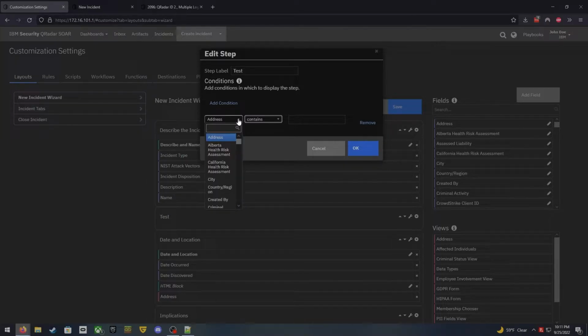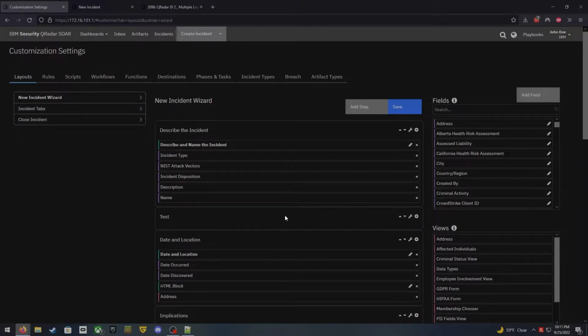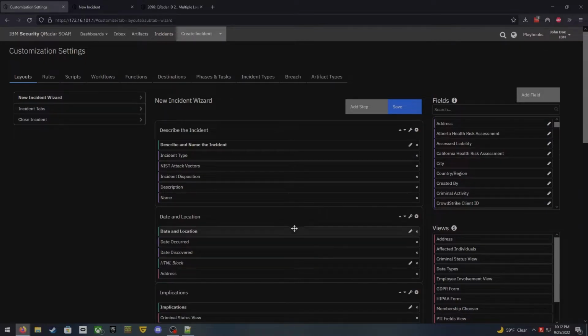So these conditions can be whatever field is built into the system, or of course, if you've got any custom fields, those can be a condition as well. But you can select which field you want. You can select which kind of operator you want to use, and then, of course, whatever the value you want to compare that to over on this side here. I'm going to close this one. We won't be using that one for now because we already have all these other steps here. So play around in these other steps.